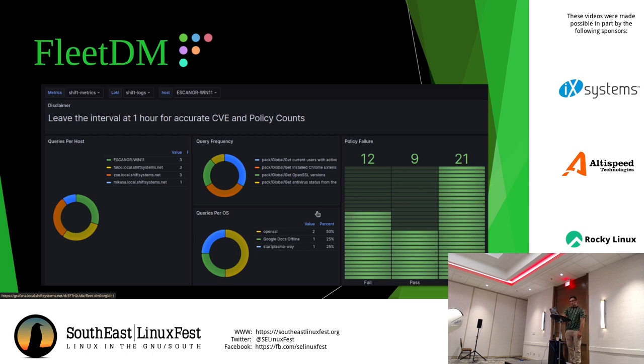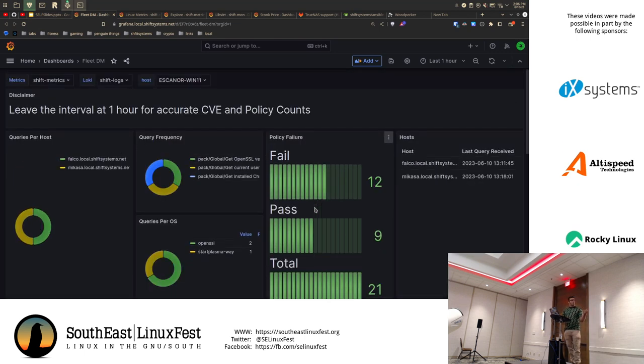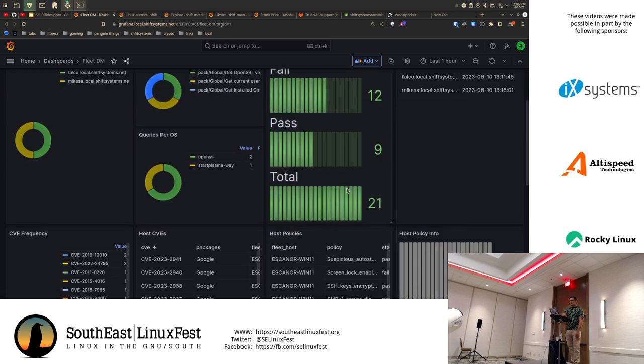Something else we're getting into more now is security data. So this is pulling data from the Fleet DM API and the query result log. Anybody in here familiar with Fleet DM? It uses osquery, which exposes statistics about your computer, mainly security data, in a SQL-like way. And Fleet wraps everything up in a really pretty web GUI, and you can schedule queries, manage a large fleet of devices, and run queries against large fleets of devices. And this gathers all of that data and aggregates it here so we can see which hosts are reporting, what checks they're running, how many policies they're passing and failing.